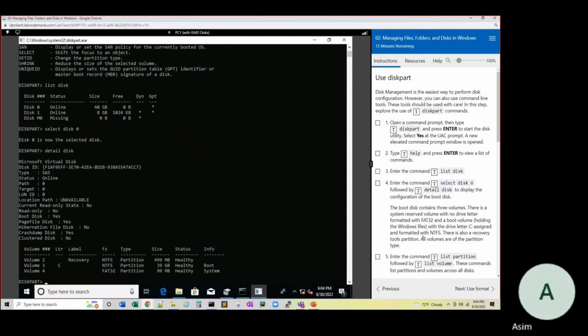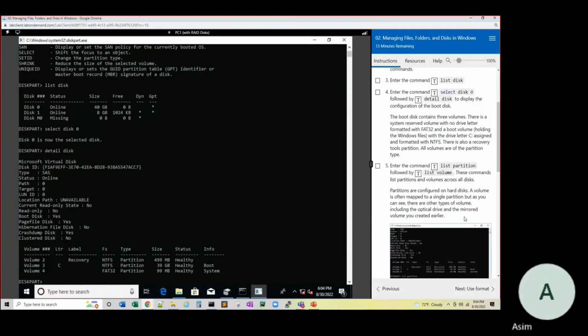Wow. Okay. This says type path unavailable, location path none, because it's not there. We took it out of the system, right? No, if you have the 0 selected, just type in detail disk. That's what you need to do. I typed in detail disk. No, we did not take out disk 0. Remember, we took out disk 2, at least on my system. Oh, okay, never mind. Yeah, that's right. Disk 0 is now selected. It said, well, okay, status is online, but it says location path unavailable.